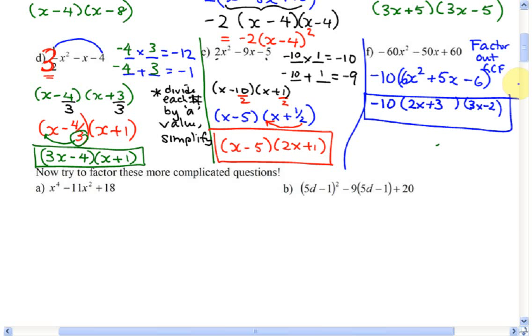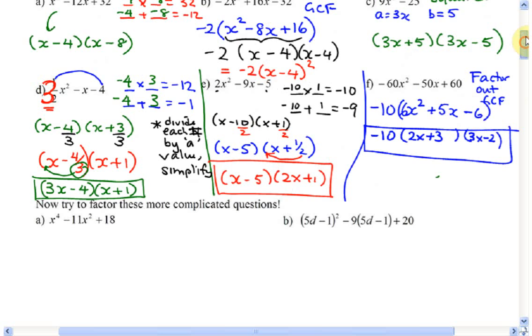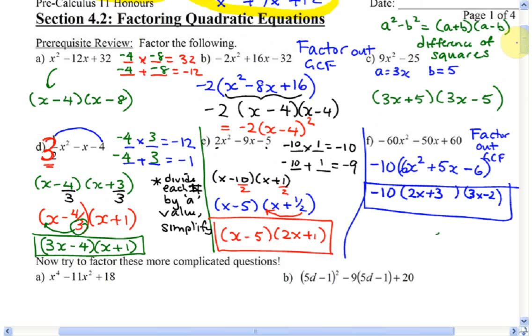Now, I'm just going to show you one technique, and hopefully you can use that technique to help you out. Does this kind of look like what you had up here in A? A little bit. What's different, though? It has an x to the power 4, right? Instead of x squared, it's x to the power 4. Instead of x, it's x squared. But you know what? I don't want to show you new things. I want you to use the old method.